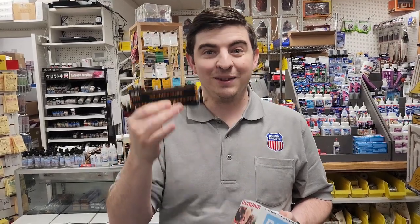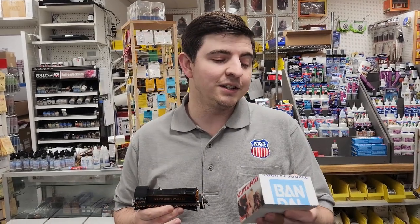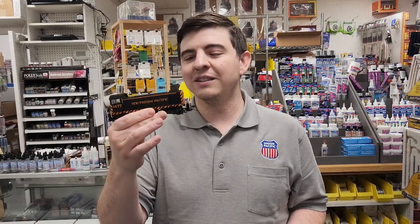I think that was really neat, and definitely if you can afford to have all seven of them on your railroad, I think you should definitely get them. Now, I do have a couple of different road numbers for each one, though. If you don't want to get all seven, but you want to get maybe a couple of Southern Pacifics or Pennsylvanias, we have that covered. Now, these engines go for $289.95, but we're going to sell them here at Yankee Dabbler for $209.99. Cool deal to get a really neat looking diesel locomotive.